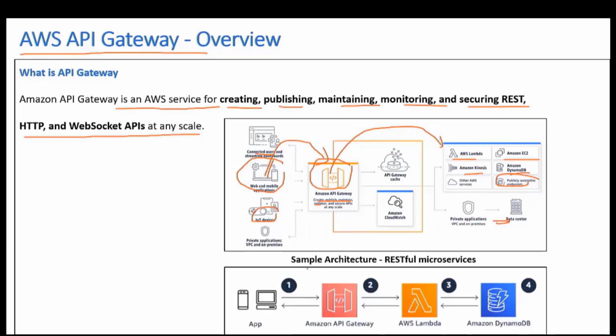One of the most common architectures where Amazon API Gateway is used is RESTful microservices. All the product development that you do these days uses a microservice-based architecture. So how does it fit into the microservice-based architecture? You have an app, whether a web or mobile app, that makes a request to this API Gateway. API Gateway will authenticate and authorize that request. And if everything is fine, it will invoke the Lambda function. Then this Lambda function is going to make a call to the backend, retrieve the data, and pass it on to either the web or mobile interface.